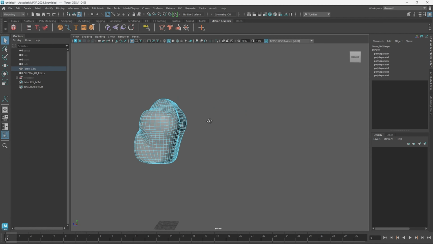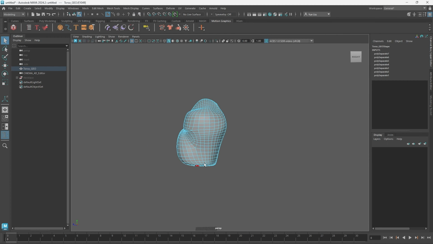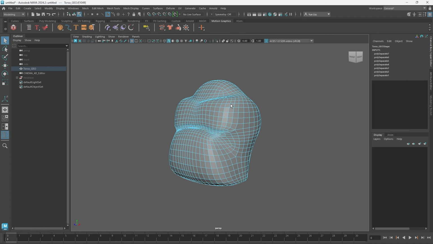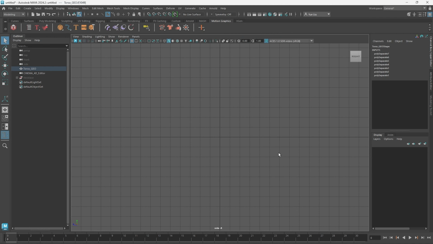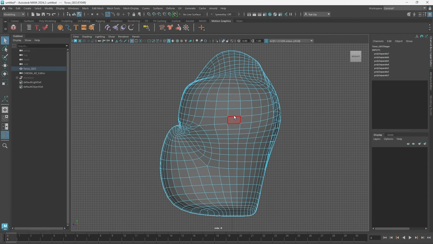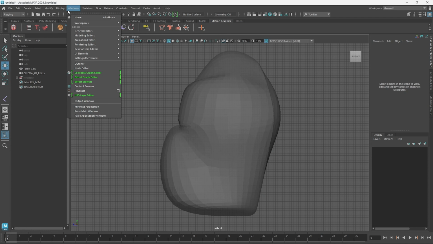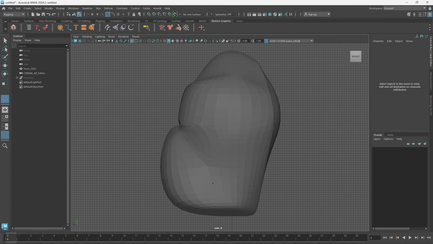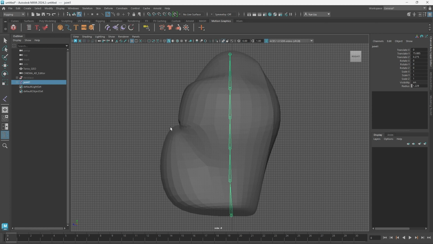So the next thing I'm going to do is start making a joint chain that is along this entire torso, acting as the spine. I'm going to go into my side view, turn on X-ray, and then I'm going to create joints. So I'm going to go to my rigging, and then I'm going to go to my skeleton and click create joints. Create a joint chain that is pretty straight throughout this torso, all the way to the neck. And it's okay if they bend just a little, but you want to keep them as straight as possible.